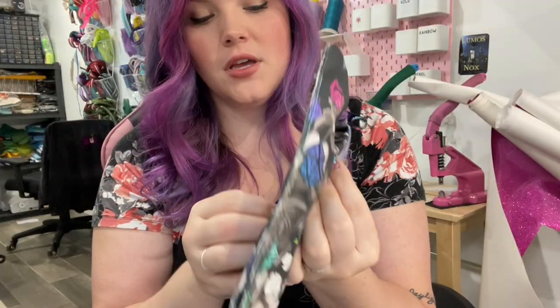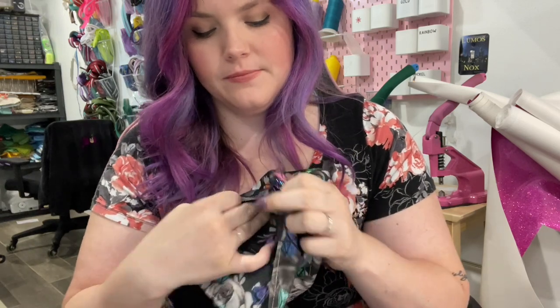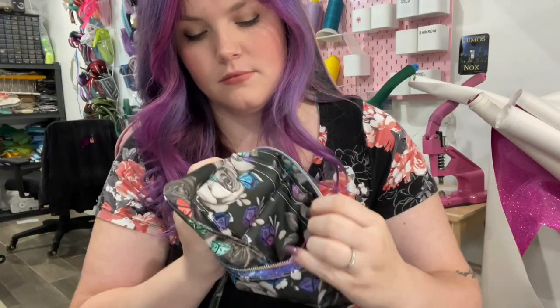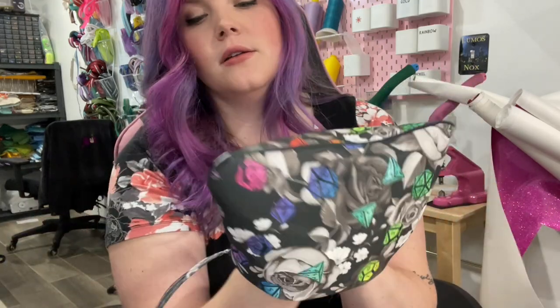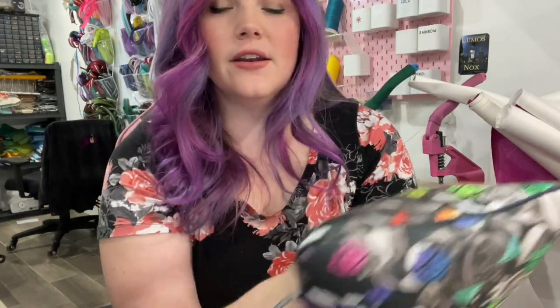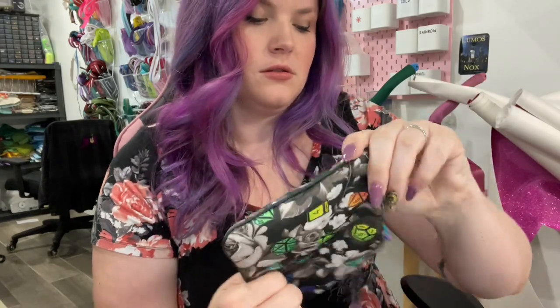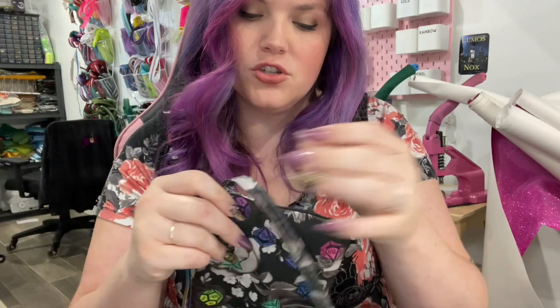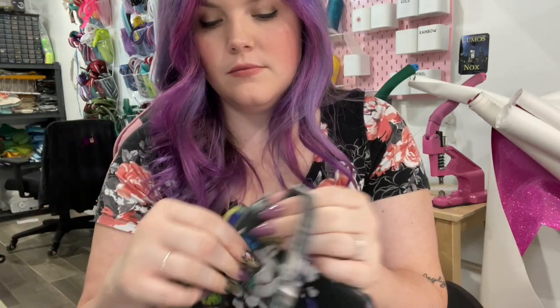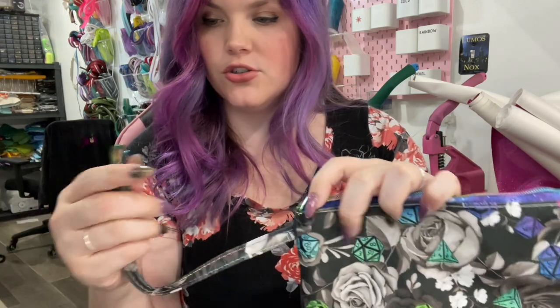And then we're just going to put the lining inside of our exterior. And I like to use my fists and then kind of move my fingers into those rounded corners. And then poke out where your zipper tab is one more time. Kind of pull on your wristlet strap. And zip it up, Betty. And there is your wristlet strap.